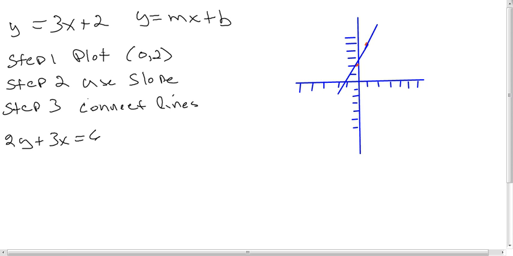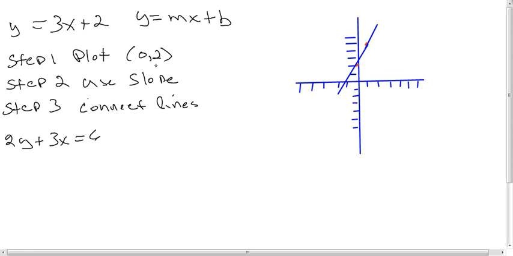Okay, let's take a look at writing the equation in slope-intercept form and then graphing the particular equation on the coordinate plane. So our first example we want to look at is y equals 3x plus 2. And as we examine this carefully, it is already in slope-intercept form, which is y equals mx plus b. So we do not have to reconstruct the equation.